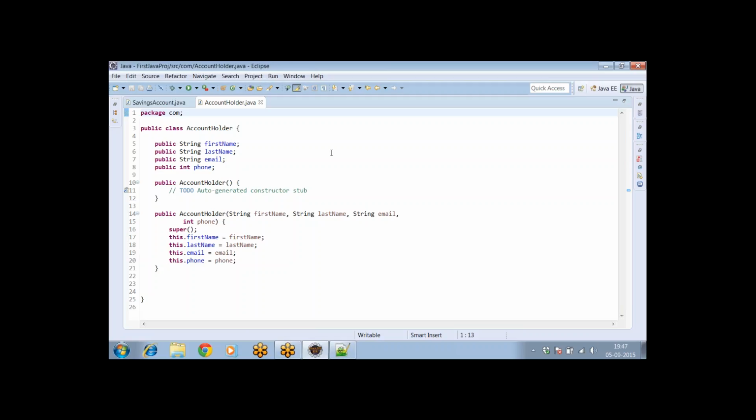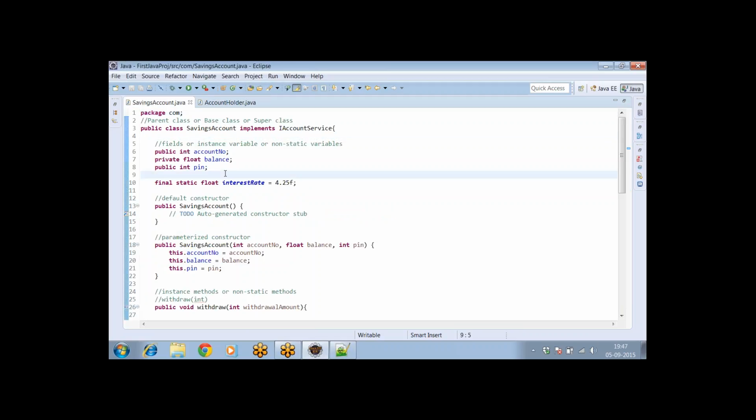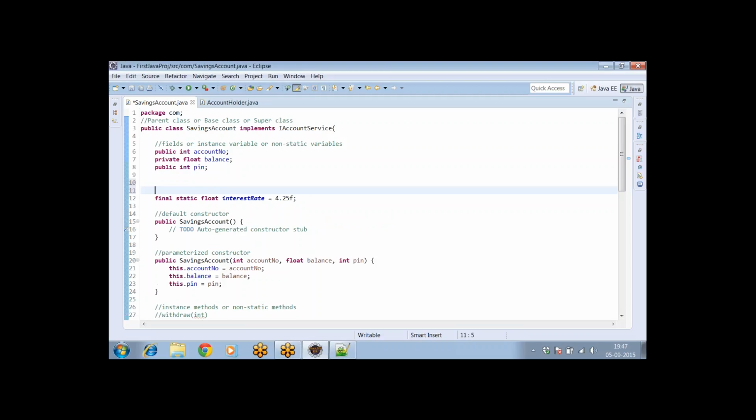Let me tell you, people. We use references here, a reference to associate two objects. If there is no parent-child relationship between the objects, in that case it is better to use an object reference.